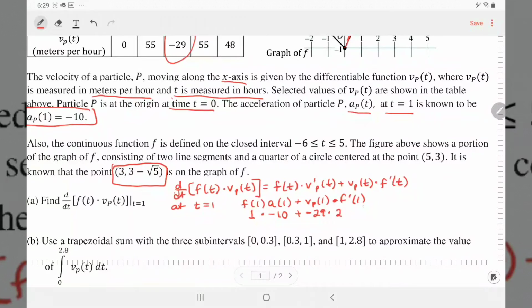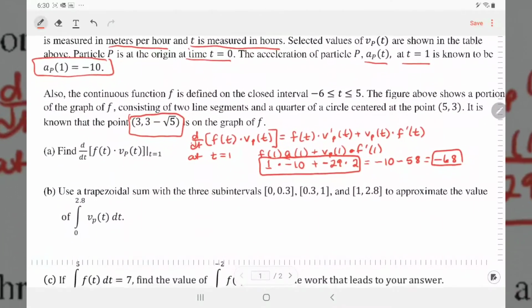So you can leave it like this for AP, as long as you can type it into a calculator, or think of an Algebra 2 student could type it into the calculator. But sometimes I like to go all the way to the answer just to check it. But this really is the answer that you would give, the unsimplified answer.